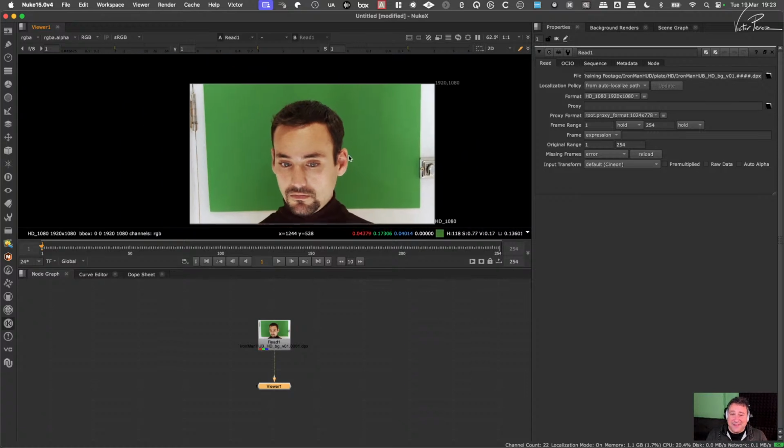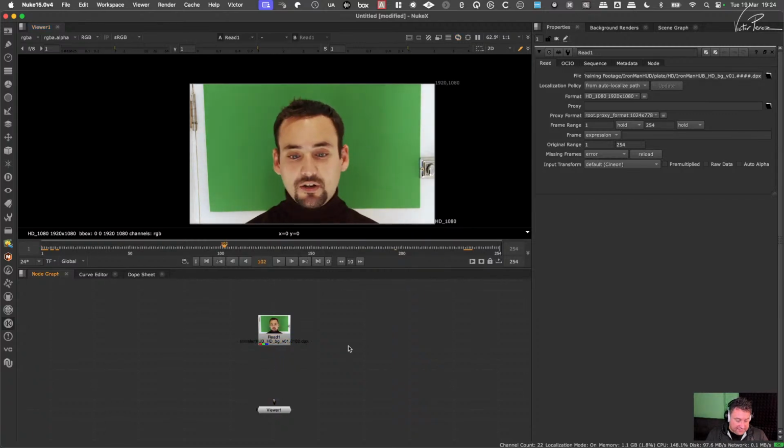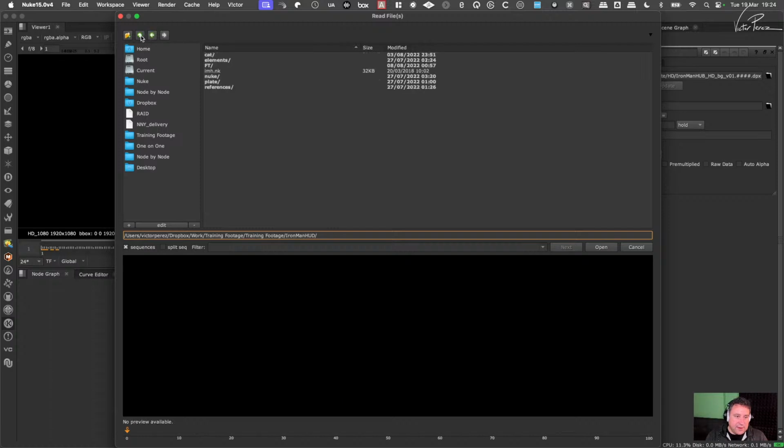As you can see, this is a very, very simple and poor setup with just a green cardboard on the door with a camera, very simple camera. With compression and everything. So yeah, we are going to use this, and I'm going to show you what are the keys of this shot. But we are going to use also the model builder and the face builder and the face tracker for this. So we can even use different shots because the guy is exactly the same. So I'm going to use another just for the sake of having fun.